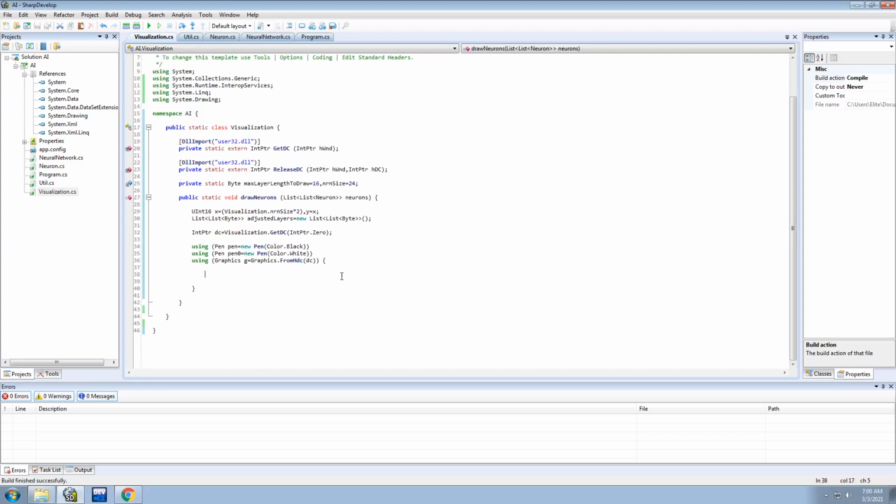And now the first thing we can do is fill a white rectangle so that we have space to draw it on. And since we're gonna make it the top left of the screen, and since the width of your screen is larger than your height, we'll do something like this.